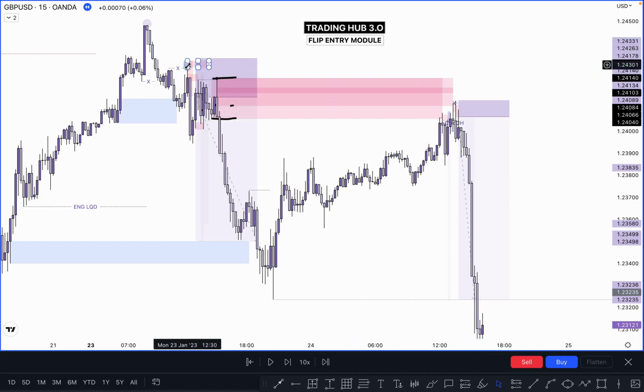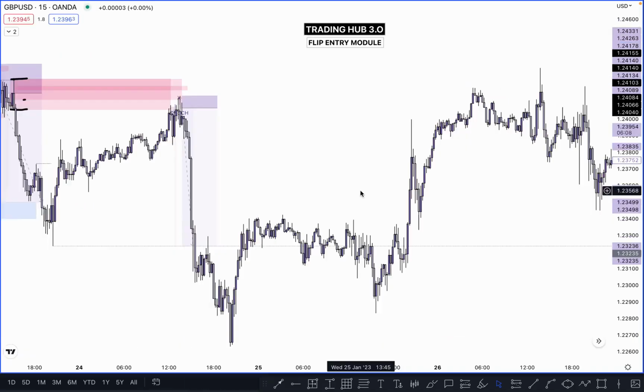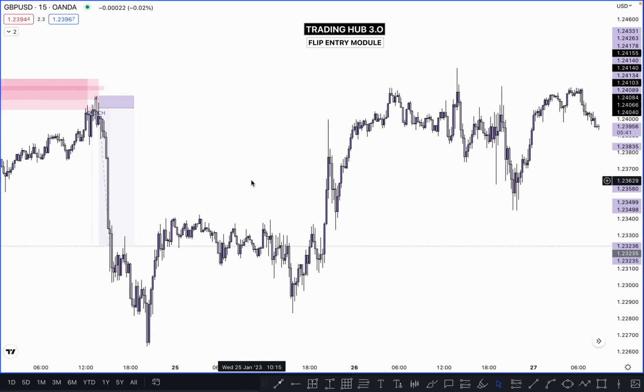Okay, as I mentioned here, and this second one also. So this one is our unmitigated order flow here, and this one is our unmitigated order block here. I know this can be a little bit confusing to understand, but when you watch multiple times, 2, 3, 4 times, and listen to what I'm explaining here, then you can understand very easily. And the flip entry model you will see sometimes, not every time. Most of the time entry will be covered in a CHoCH and sweep entry. So first of all, you have to identify the POI and switch again to a lower time frame and then sell.